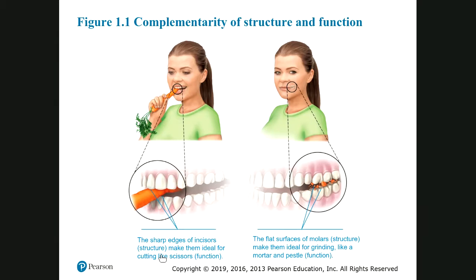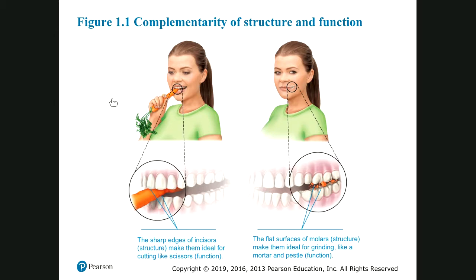So complementarity is the concept for structure and function where we learn how you can't have structure without function; they are interrelated, intertwined throughout the entire study of the human body. In this PowerPoint session, we will also study the hierarchy of structural organization, and you will grasp the concept of homeostasis within your extended PowerPoint. Okay? And finally, you'll learn the language of anatomy, the terminology that anatomists use to describe the body and its parts.